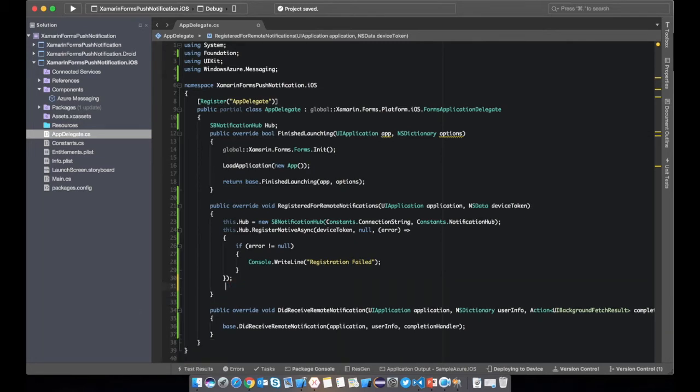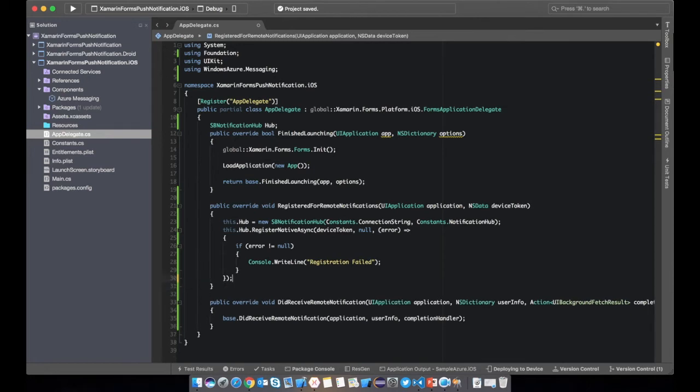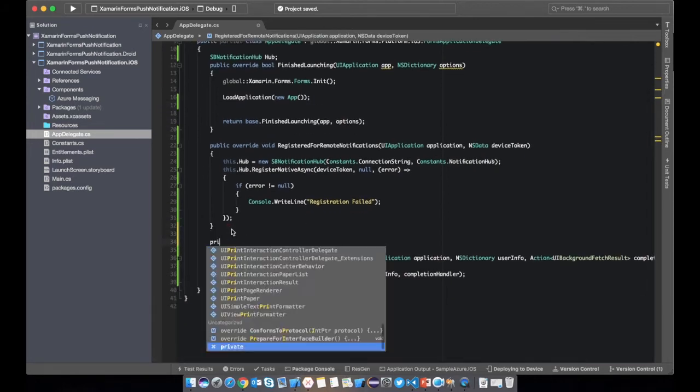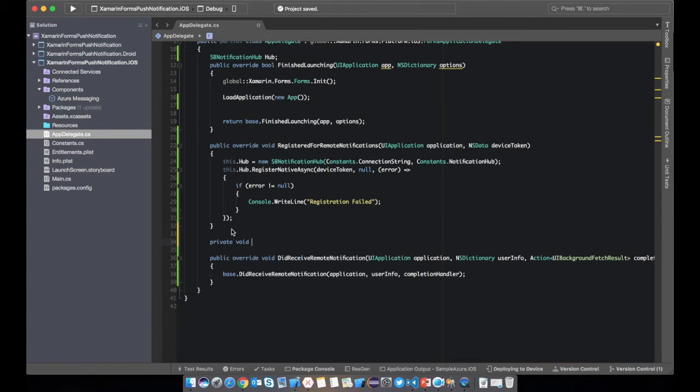We are not dealing with unregister here, so we are specifying only register async. We'll try to do that as a separate method to easily identify. So notification settings.